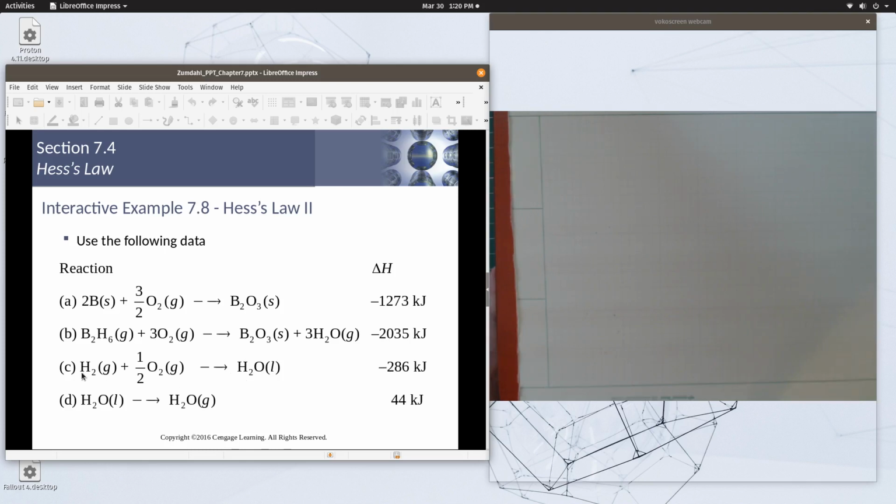And it would require 1 mole of hydrogen and half of a mole of oxygen to do that. Again, this last reaction isn't so much a chemical reaction, but I need to keep track of it because I need to make sure that I have the phases, the liquid phase versus gas phase, correct, because all of this is gas phase, and water is created in its standard state in the liquid phase. So I need to vaporize liquid water to gaseous water, and that requires 44 kilojoules per mole of liquid water to produce 1 mole of gaseous water.